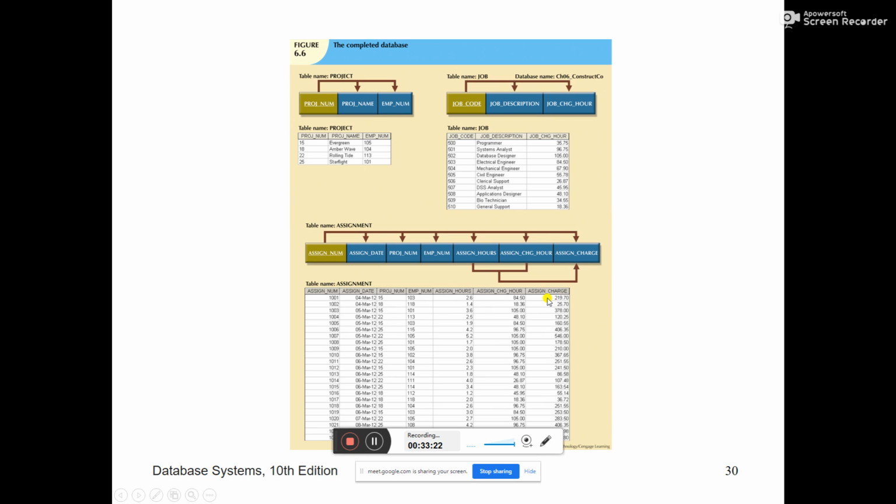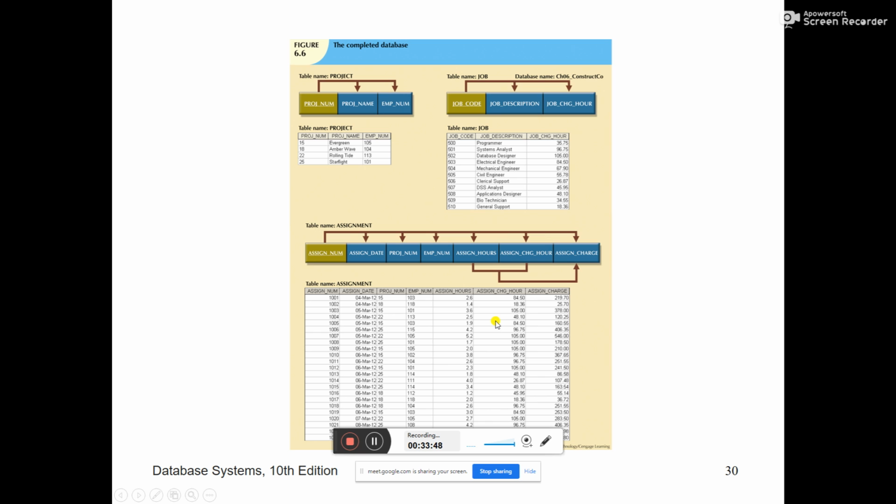We could derive it at the time we need it, but we prefer to keep it as a permanent part of the table. Why? Because we want to save processing time. Whenever we need this value, it is already available, and we don't have to calculate it at runtime.